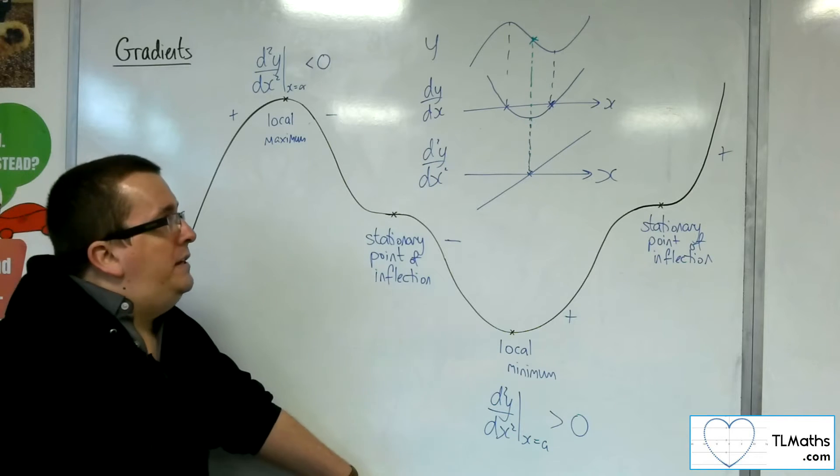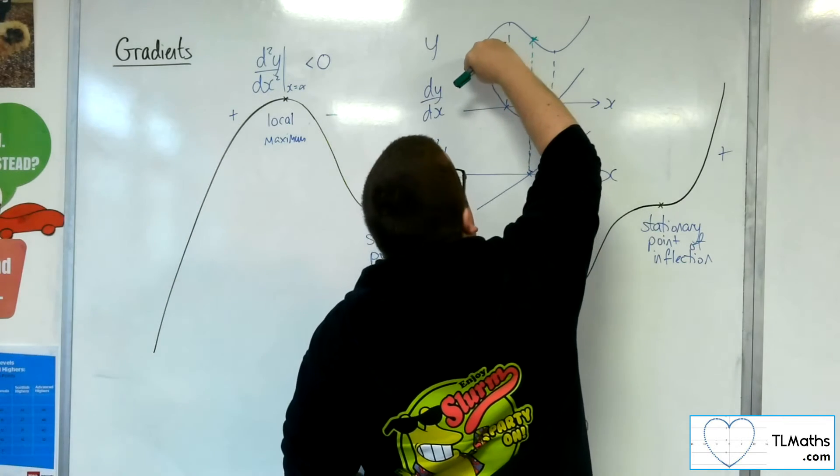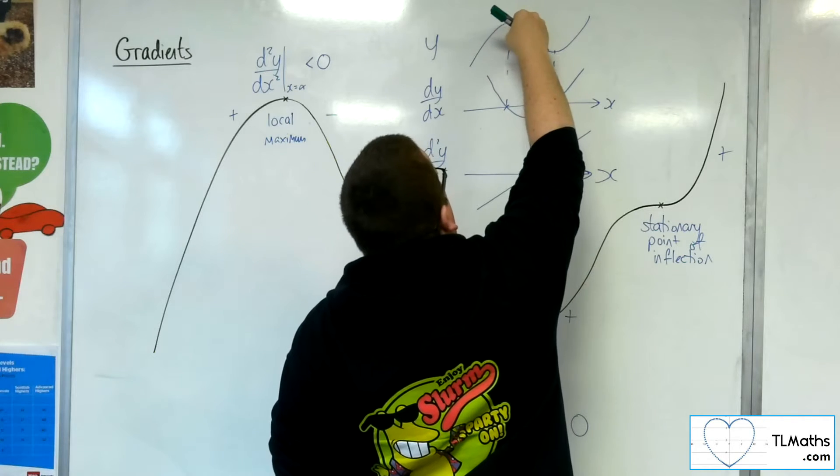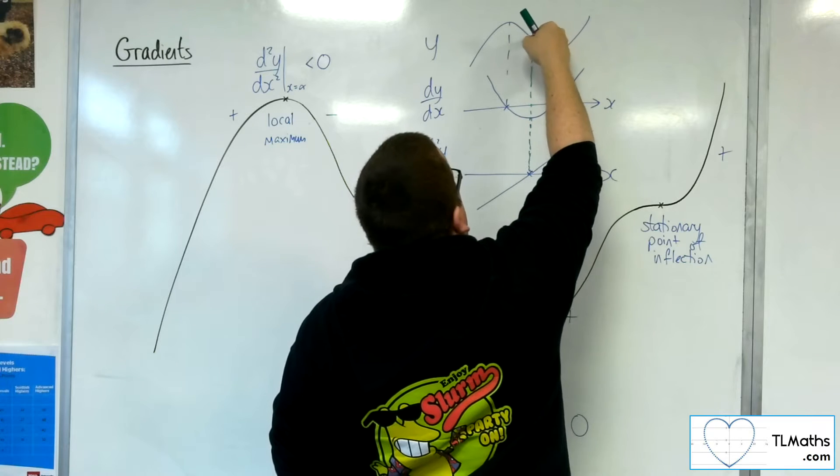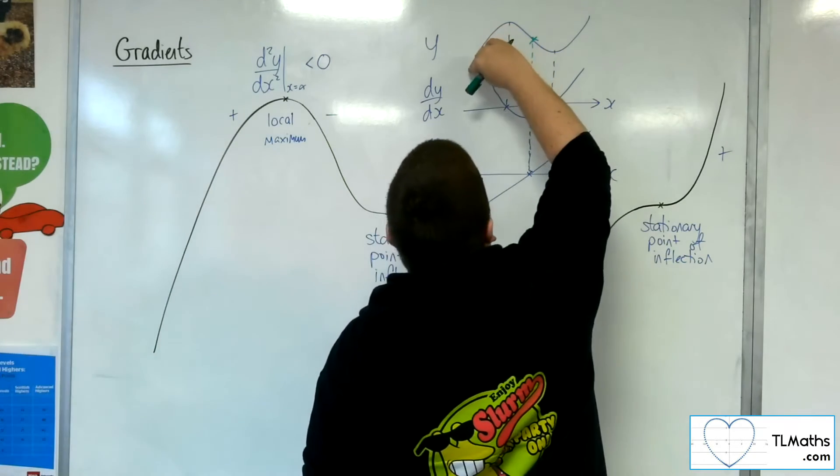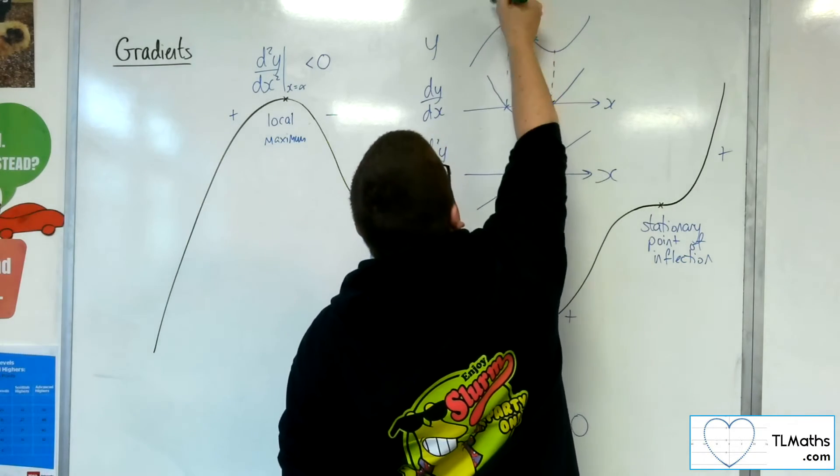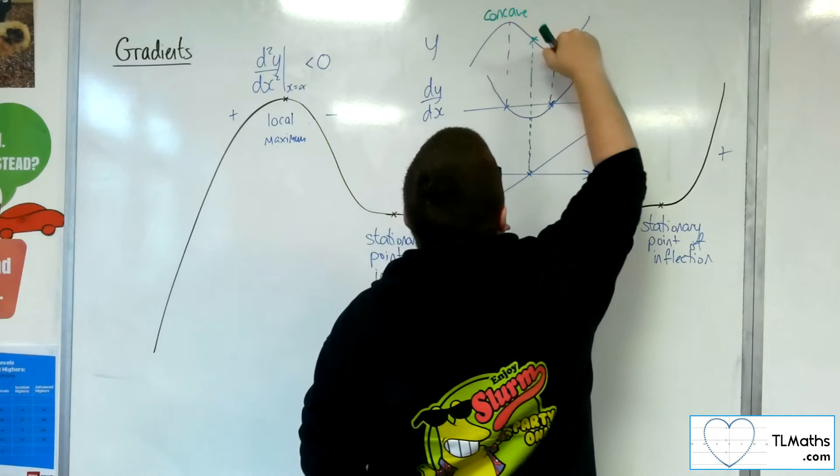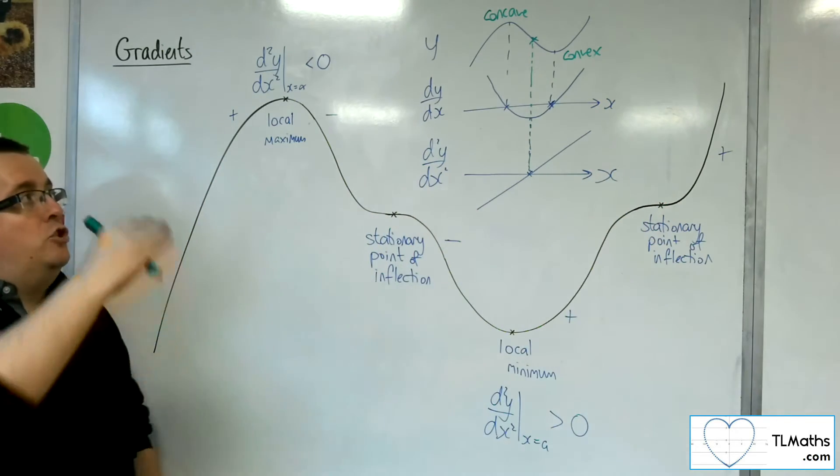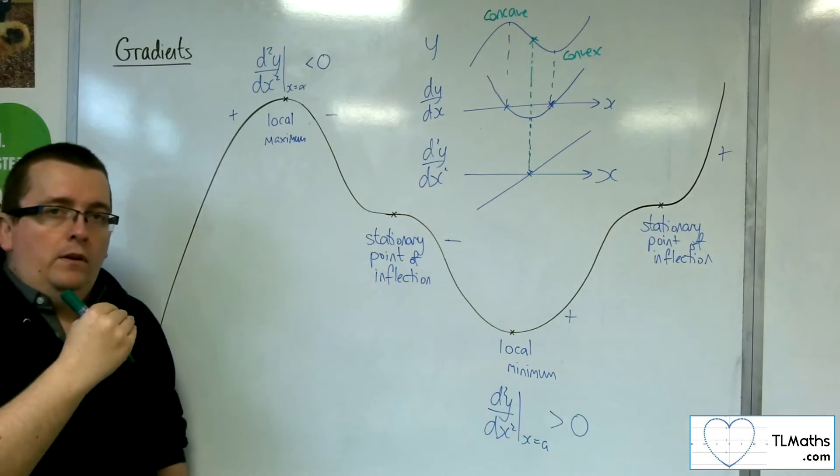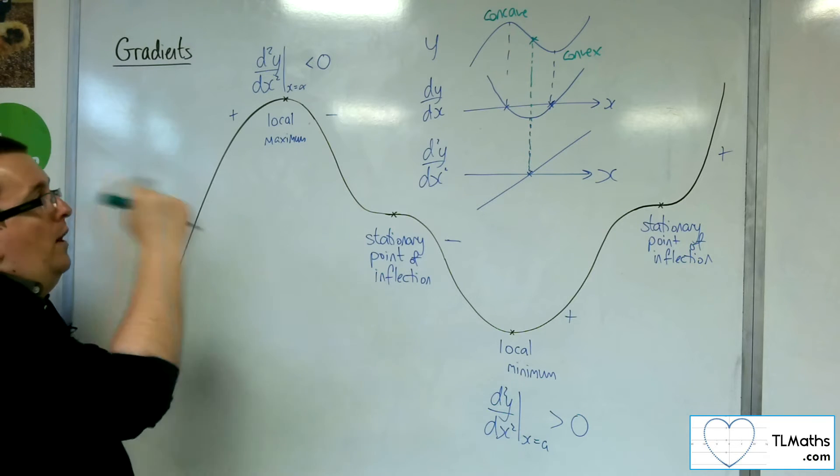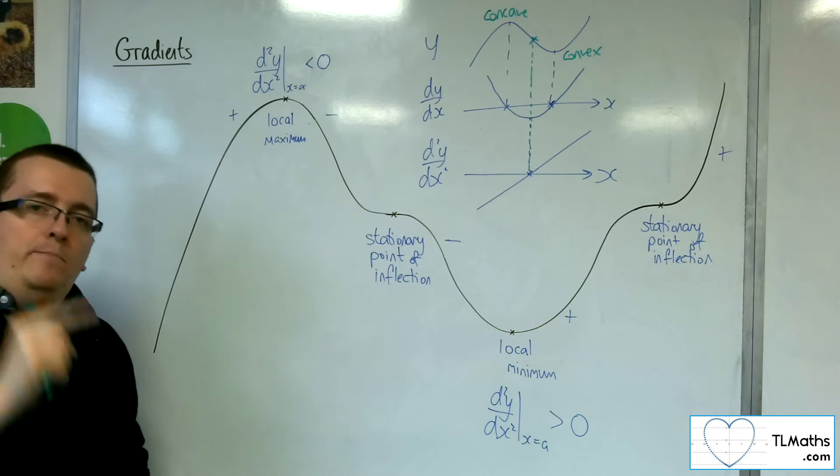And it's the point where you're actually going from this, well, we're going in a clockwise motion around the curve. And then we change to going anticlockwise around the curve. It's actually where we would say that the curve is going from being concave to convex. And that change in concavity, that point where it changes, is actually important to us, and that is what we call a point of inflection in general.